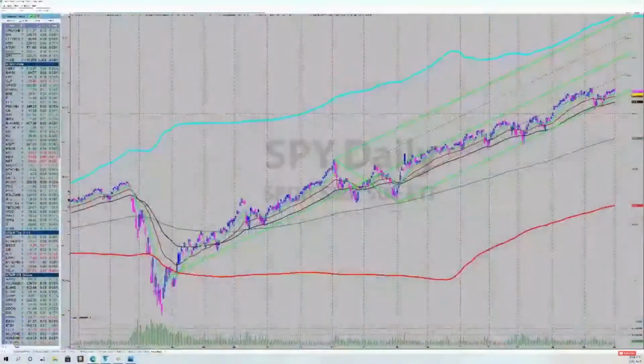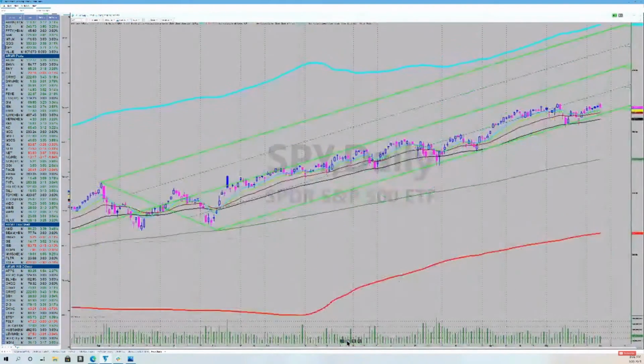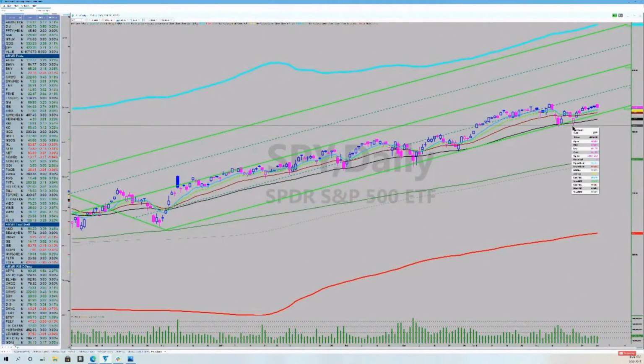It can't be. I'm sure you understand, I'm beating a dead horse, but the stop on DNN, Denison, at $1.20 is going to be different than the stop on IBM. That's just common sense. So there is one preeminent stop in every position, and that's what we want to try and get as close to. Now we're looking at the S&P.